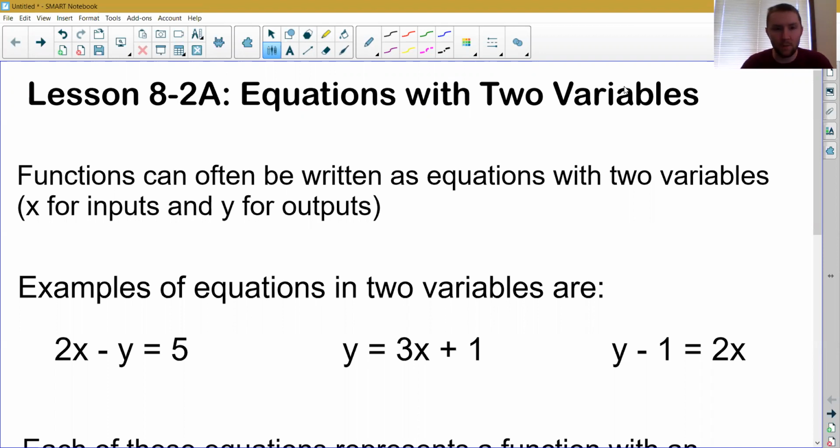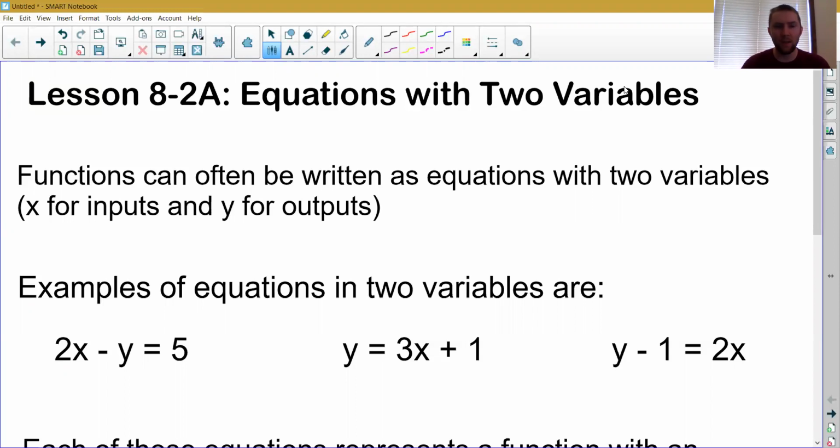We're going to start talking in this video about equations, specifically equations that have two variables in them. We have talked in the past about solving equations or finding solutions to equations with one variable, and now we're going to start talking about what it means and what it looks like to find solutions to equations with two variables. Okay, now this connects with our last couple videos because when we find relations that are functions, they can often be written as equations with an x variable and a y variable, the x representing the input values or the domain, and the y representing the output values or the range.